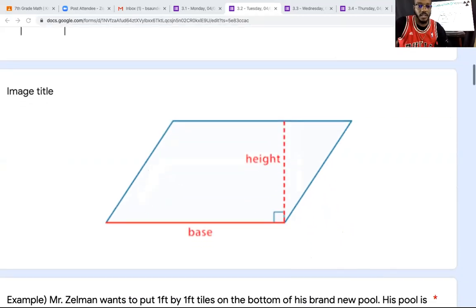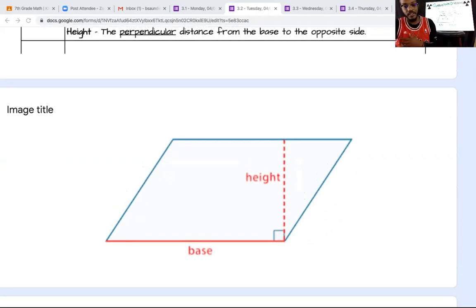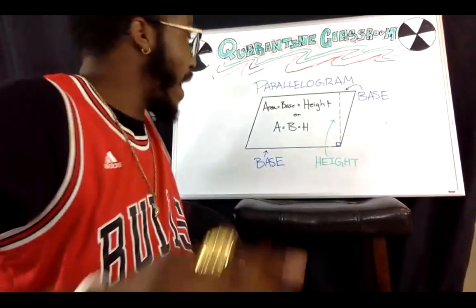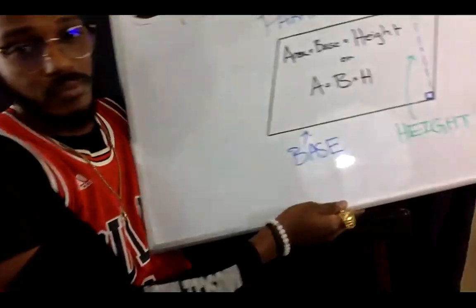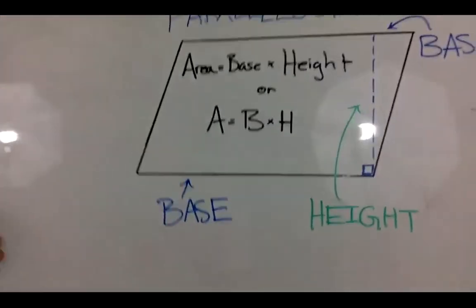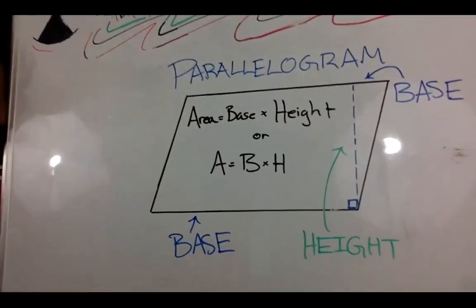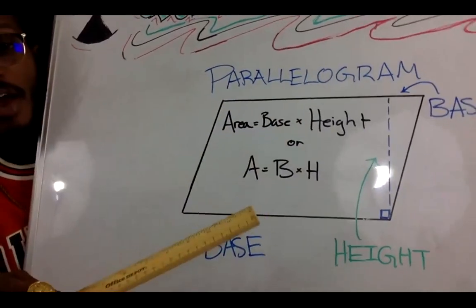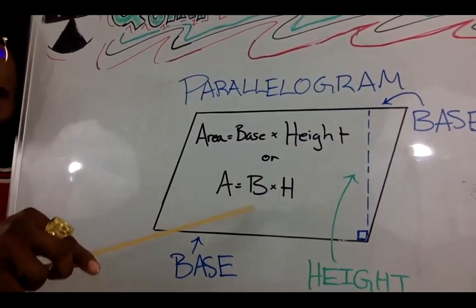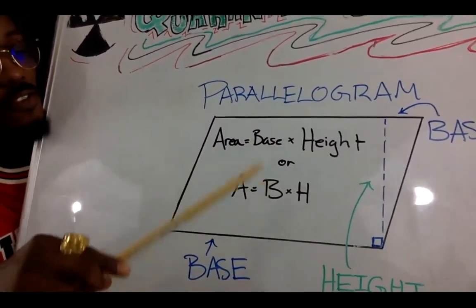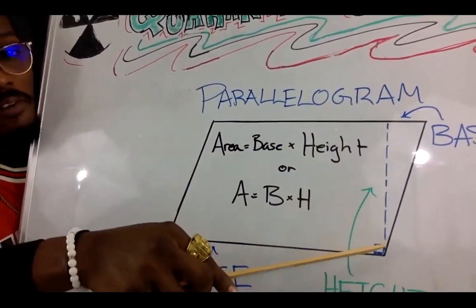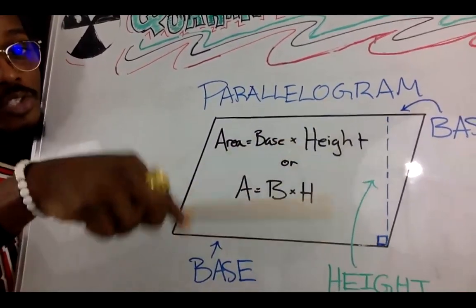So if you're looking at this image, this example of a parallelogram, I'm actually going to go back out into my example, where here I have a parallelogram, and you can see that the base is going to be at the bottom and at the top. Not all parallelograms will have the base at the bottom and the top. The way that you'll be able to tell is if you draw a line from the two bases, you should be able to form a right angle between those two.